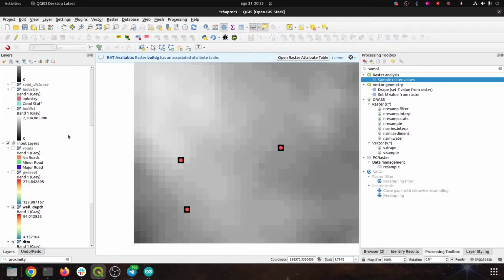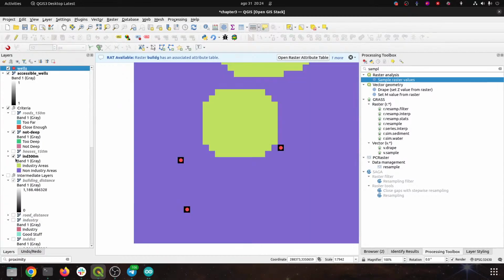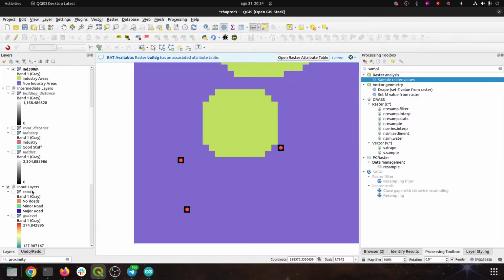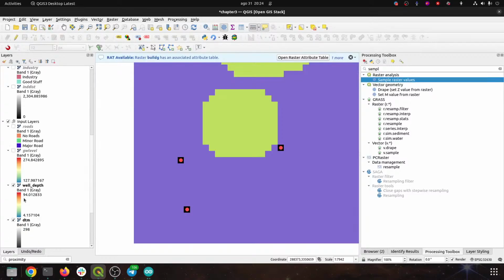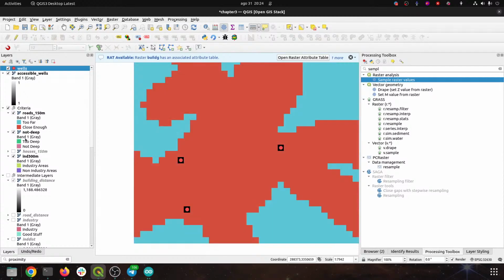Int 300 meters on there. Roads 150 meters. That one there. Houses 150 meters.